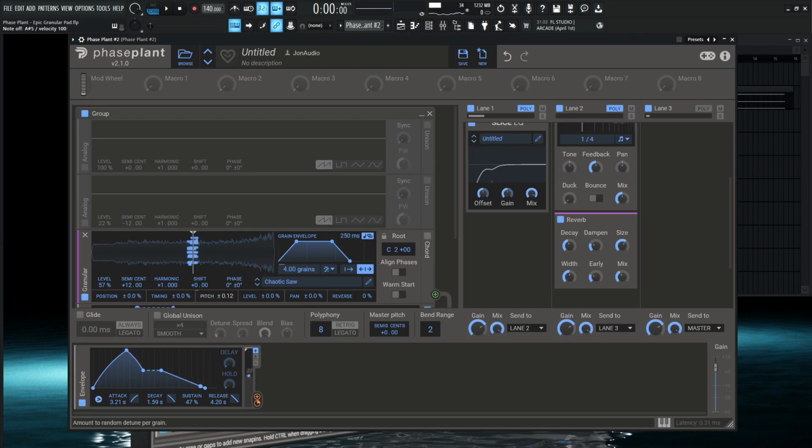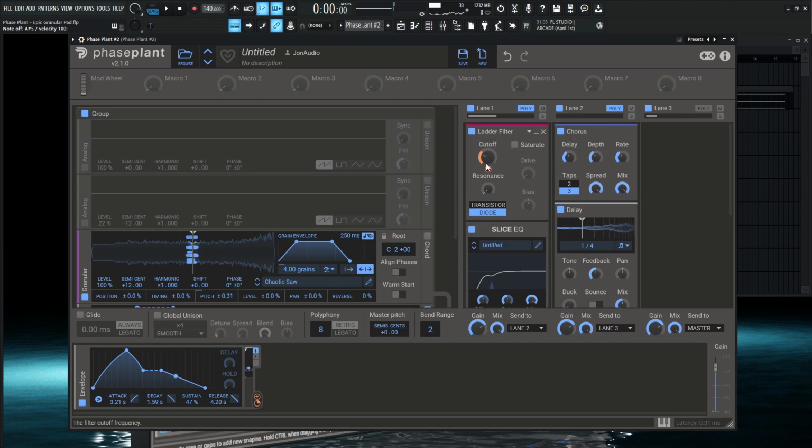Now, I also like to do a little bit of pitch variation right here to maybe like 0.3 or something like that. So let's bring this volume up now. And this is something that we're going to be going with. And then also now for this demonstration, we can always bring up our cutoff here just a little bit for our envelope. Maybe just overall bring this up to like 130.